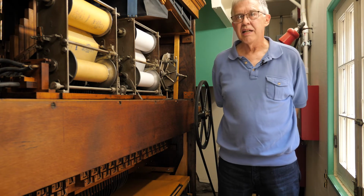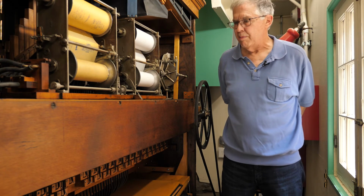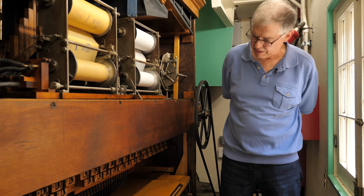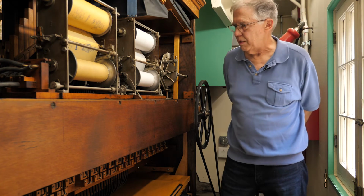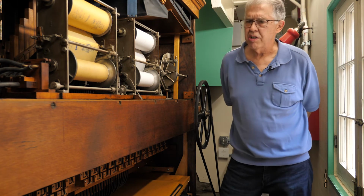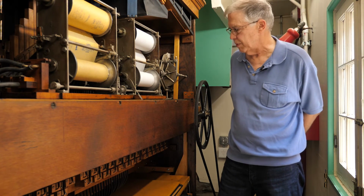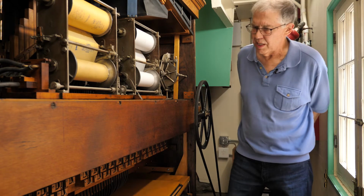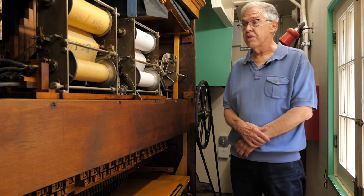So for the second time, the organ had to come out and go to my shop in Baltimore, be dismantled, and allow me to redo the wind chest. I took advantage of that time to give the pipe work a thorough cleaning and the rest of the organ. I rebuilt the orchestra bell unit at that time and replaced a few other parts that were beginning to wear. So in 2017, that work was done and we moved the organ back down to the park and back in place so the organ was ready for the summer season.